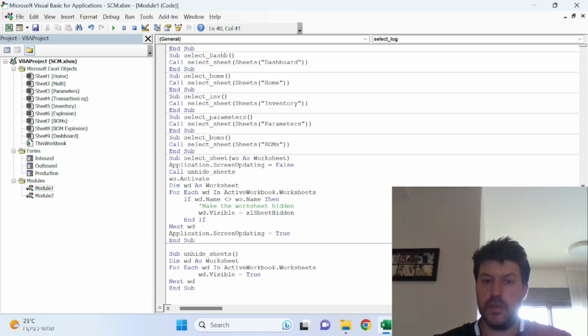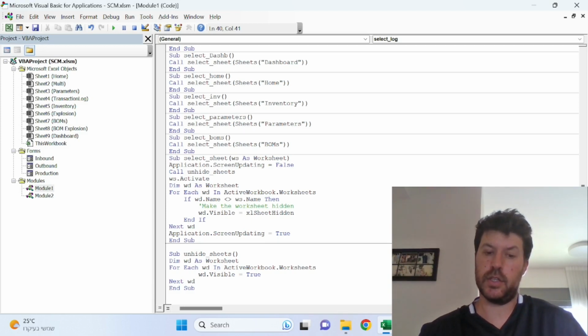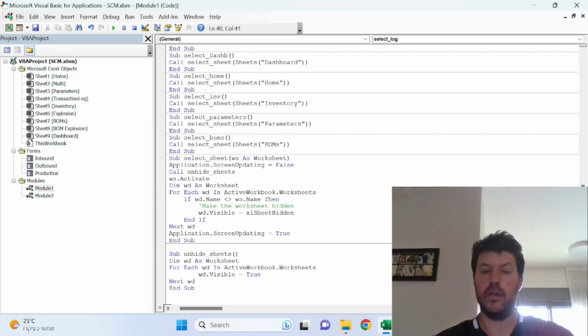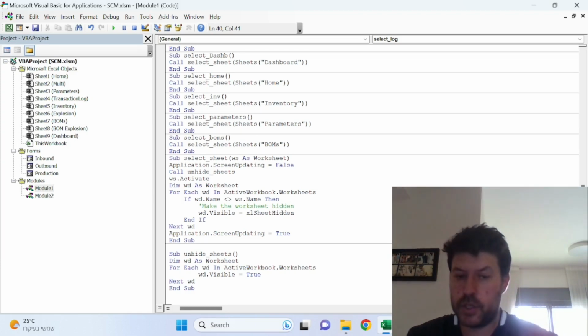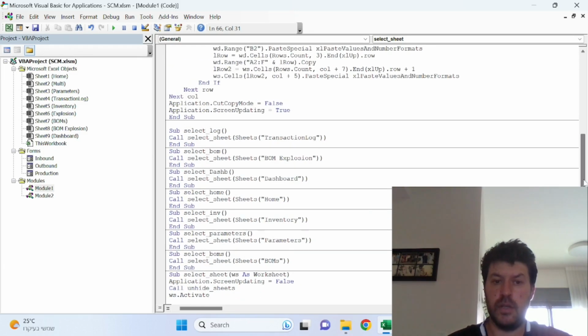And this is the function for the select sheet. So I'm calling unhide sheets, which is a function to loop through all of the worksheets in the workbook and just unhide them using WD, which is the parameter for the worksheet, visible equals true. So I'm calling that just to make sure I don't have anything hidden, because if it's hidden, this won't work. I'm going to activate that worksheet that I want to select. And what I want to do now is hide everything apart from that worksheet. So again, a loop working on all the worksheets, and with a simple if the name is not equal to the name, then I will hide it. That's it. That's the very simple part of selecting the sheets.